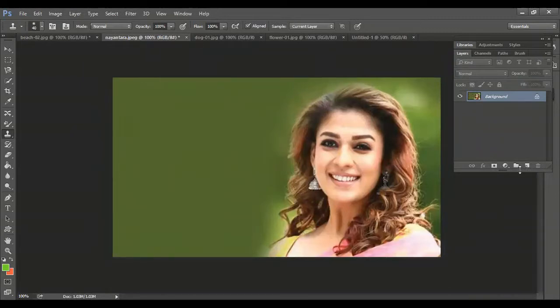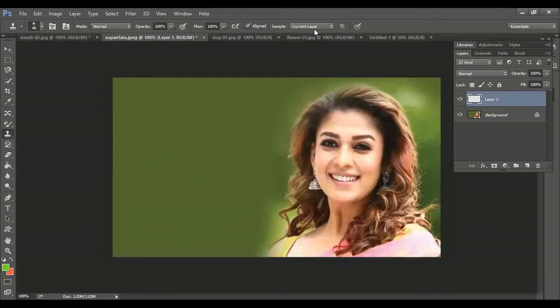Control Alt Z. I can remove that. Now I make a new layer. I'll press Alt and click it here, and I will see. See, nothing is coming. I press the Alt, show this portion. Nothing is coming, even though I made a new layer, because in this layer, nothing is there. And you can see from here, sample is current layer. So it is copying from the current layer where nothing is there. Is it not? Nothing is there.